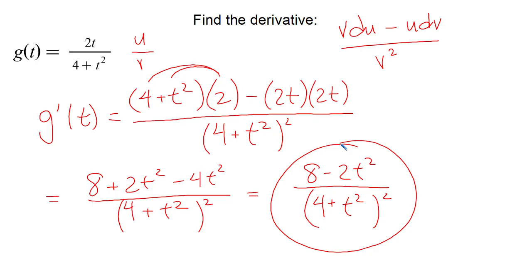And I know you can factor a 2 out of the numerator. If you want to do that, go ahead. And then you can even factor that as a difference of squares up there in the numerator, but there's no real reason to do that because it doesn't cancel with anything in your denominator, so I wouldn't bother.